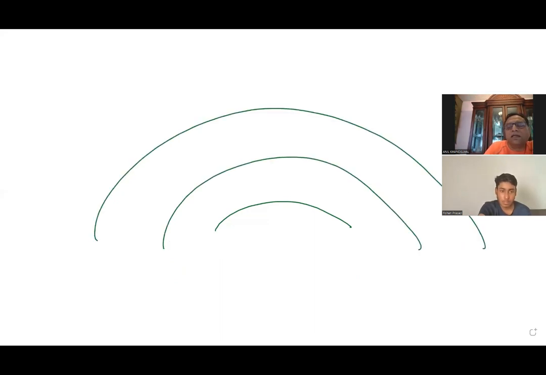Let's say we have an auditorium, right, where there are seats like this. Let's say in the first row, there are 7 persons. This is my first row, okay? In the second row, in each row, we have 4 more. So 7, 11. So tell me, how many will be there in the 20th row?